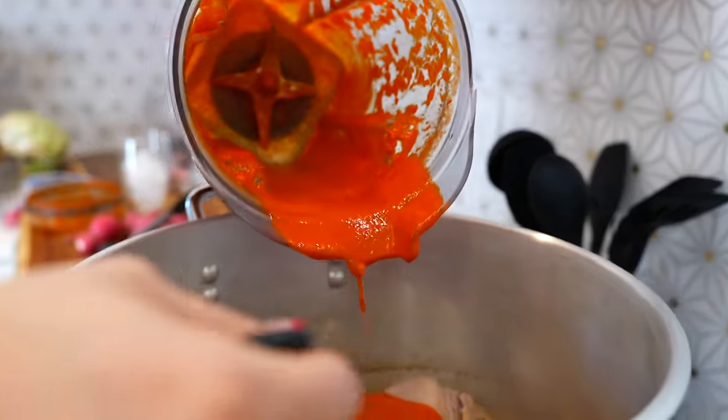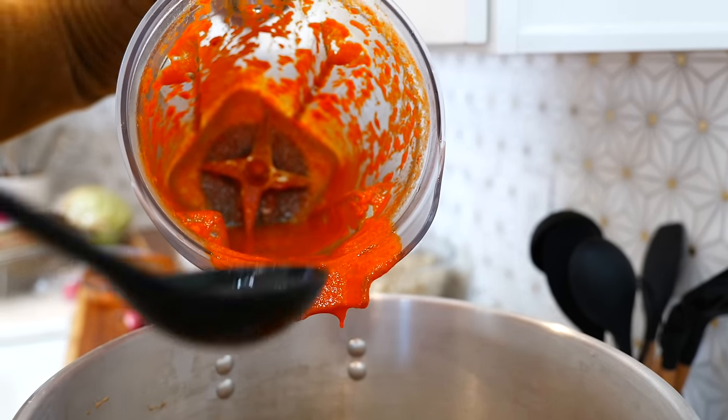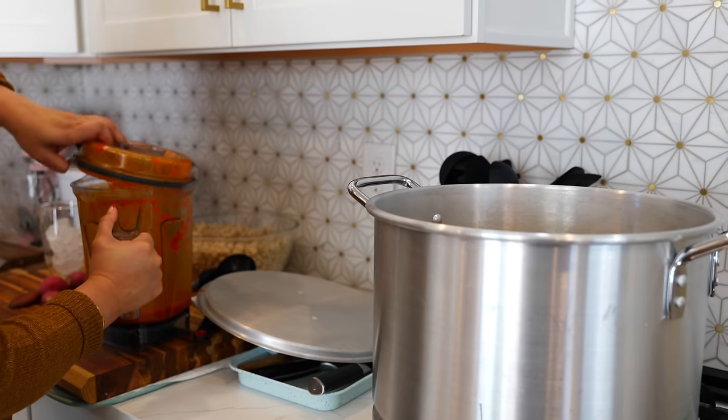And anything that's left over, I like to use the same broth, shake it up in my blender, and then pour it right back in. We need all that chili sauce. Be careful when you're shaking it because it stains.